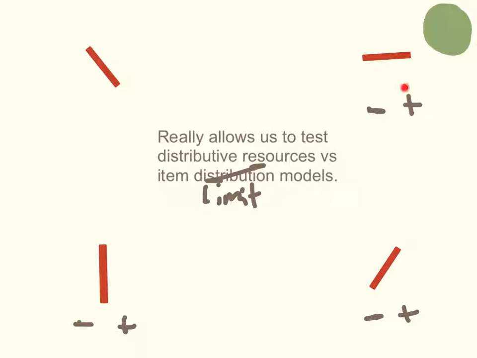The problem with a sole production task is that we would have to come up with some equation that says, within these degrees, you're correct, and if it's outside of that, you're not. This specific design allows them to tap that. So we can identify that they were correct and estimate capacity. We can also estimate precision, because as precision levels go up there's a finer rotation, and we can assess that because they have to click. But then we also get a more liberated assessment by them having to actually reproduce that. And both of those tasks, the identification and then the production, will both help to inform the distributive resources versus item limit models.